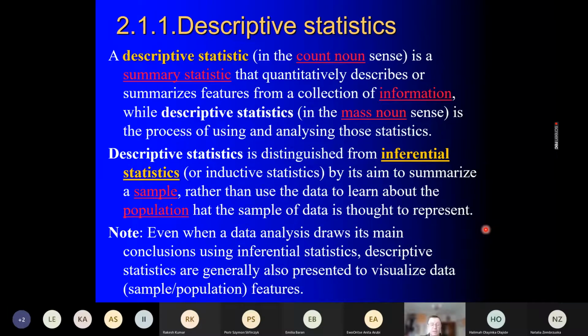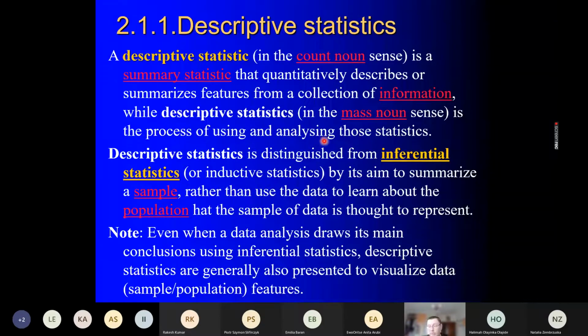But we also have to understand that usually before we are able to start with inferential statistical analysis, for example, hypothesis testing, which is a kind of inferential statistics and which will be discussed today, we must collect descriptive statistic assessments. So it's actually an essential part of inferential statistical analysis. We retrieve descriptive statistics, and based on this we start our data analysis.